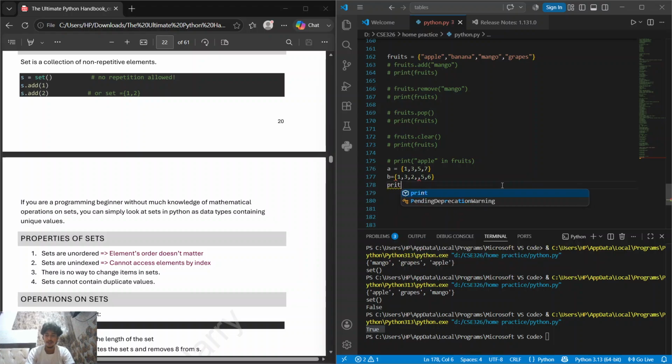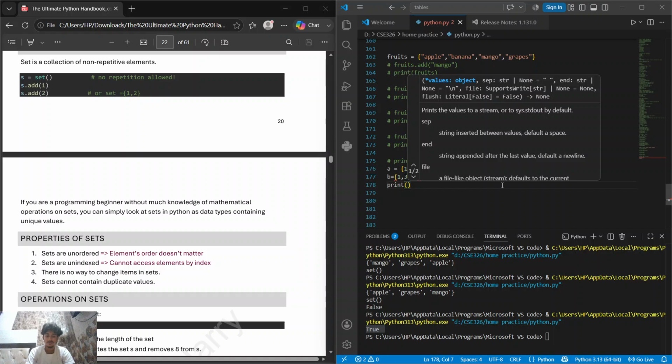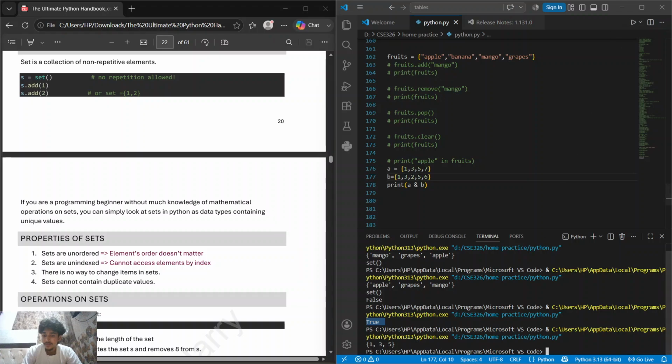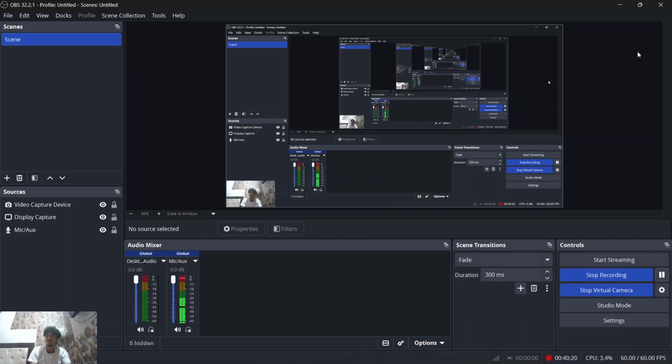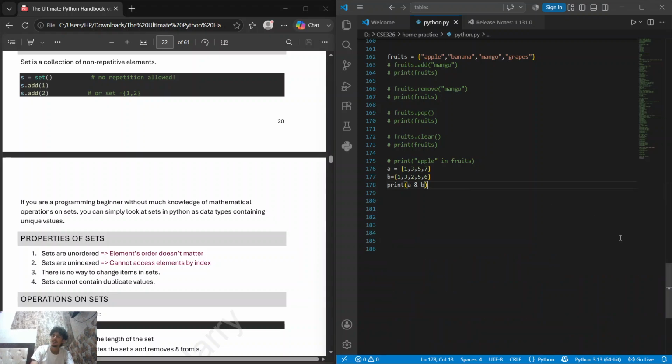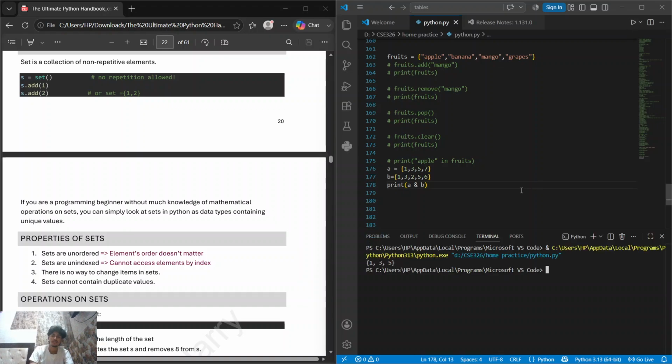So printing A and B gives 1, 3, and 5. It will just give you the common values from both and print them. So through this we can also find the common values in both of the sets.